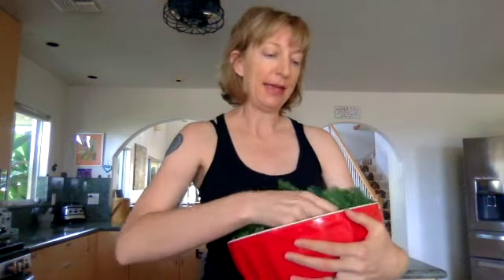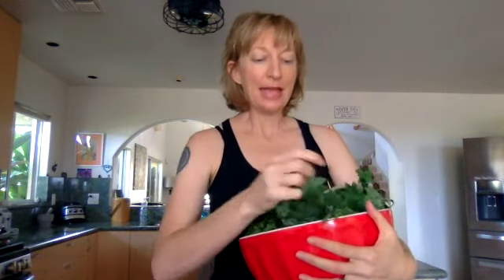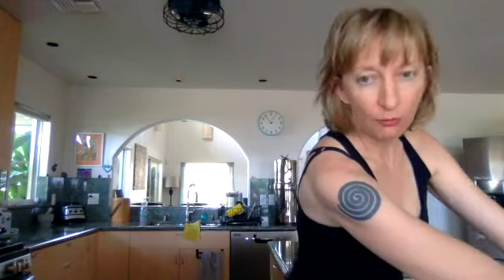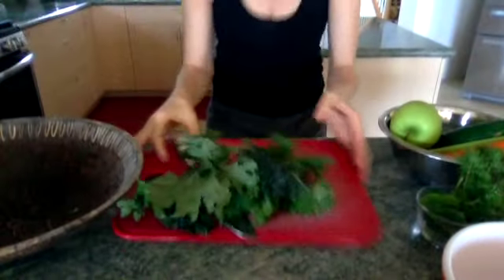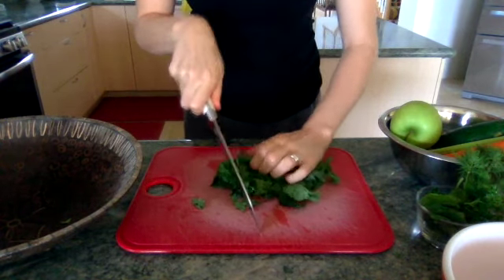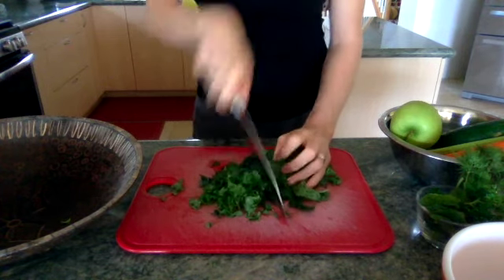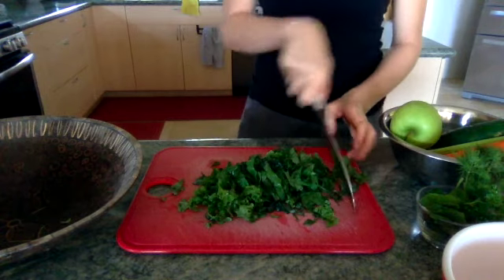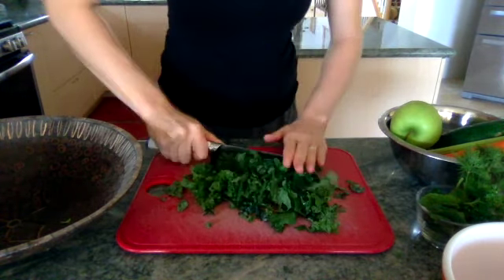The first thing to do is layer the greens. I like to start with the most sturdy greens, so I'm going to pick out a handful from the big bowl of greens — some kale. The first couple times you do this, your salads might be a lot bigger than you intended, because when you start adding ingredients I always tend to go a little overboard. But that's okay — you can save it and eat it later, and I'll show you the trick to doing that. So I'm just going to take this and with my knife chop it into whatever size you'd want to eat — you don't want super big pieces because you want a nice forkful.